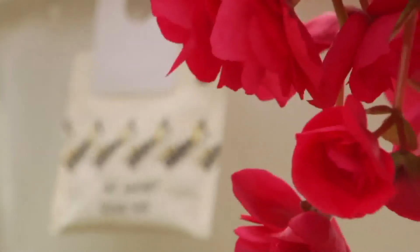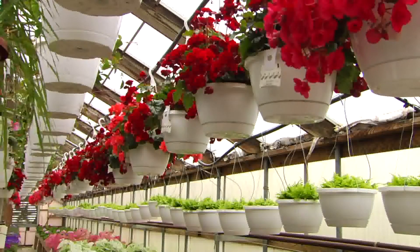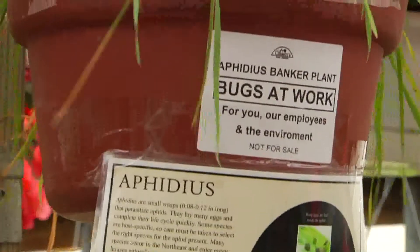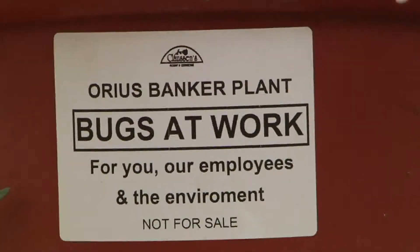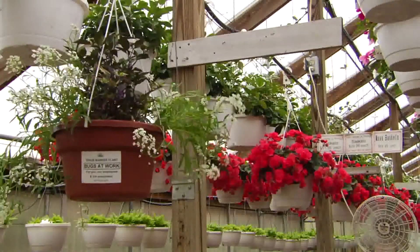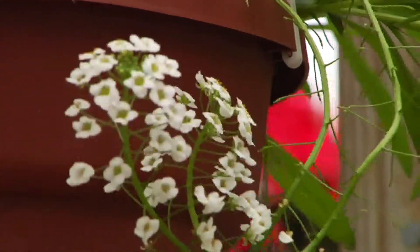Here at Claussen's we are implementing a biological control program using all sorts of natural predators to fight the bad bugs. We use Amblyseius cucumeris, a microscopic predatory mite that goes into a sachet on a basket, comes out through a hole in the sachet, and onto the plant to feed. We have banker baskets of Aphidius, a small parasitizing wasp that makes a mummy of an aphid, from which a new parasitizing wasp emerges. And we have Orius banker baskets — Orius is also known as the pirate bug — which will eat all sorts of aphids, thrips, spider mite eggs, and can also live just on pollen.